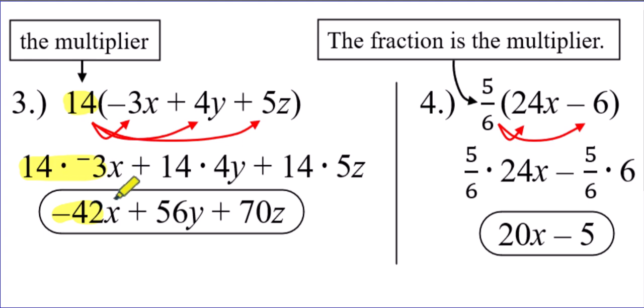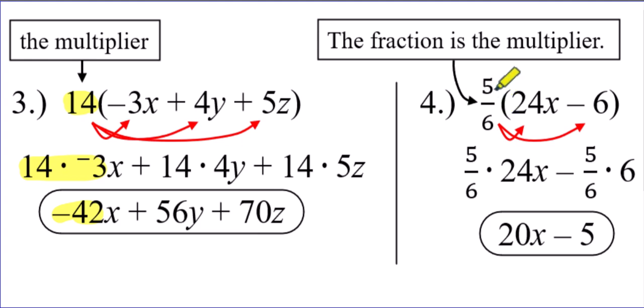The x you just write with your pencil on the paper next to the result that you got from your calculator. So please don't look for x, y, or z in your calculator. It's not there. So, not a big deal, number 3. It gets multiplied to each of these terms, and we do each of them, and we get our results, and there you go. And finally, number 4.